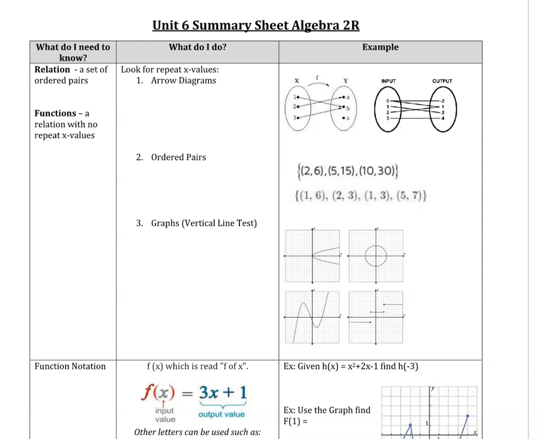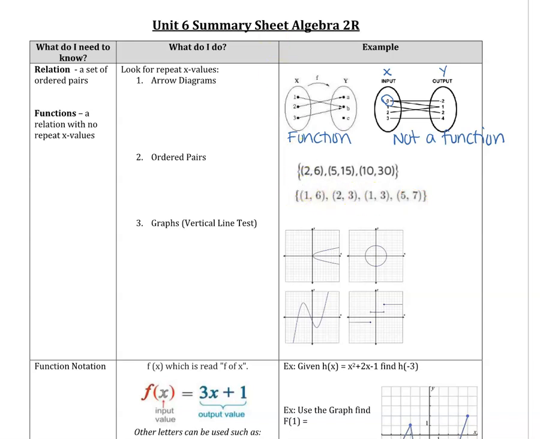So with arrow diagrams, notice how on the left you have your x values and on the right you have your y values. Each x has a y value and no x is repeated. So like this is the coordinate 1, b. This is 2, a. This is 3, b. It's okay that the y value is repeated, but because no x values are repeated, this is a function. But over here, I'm already seeing a repeated x value for my input, which means this is not a function.